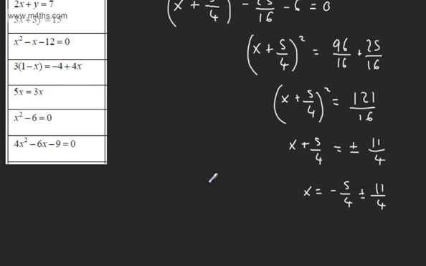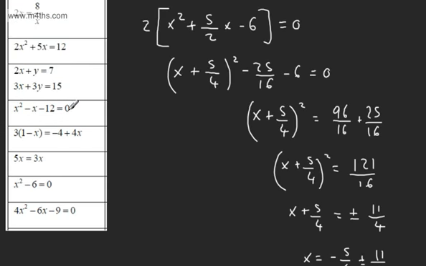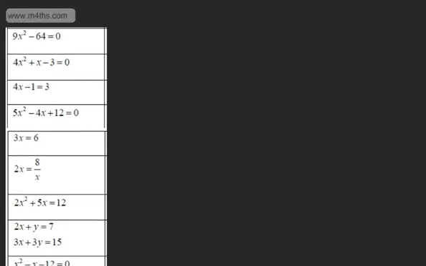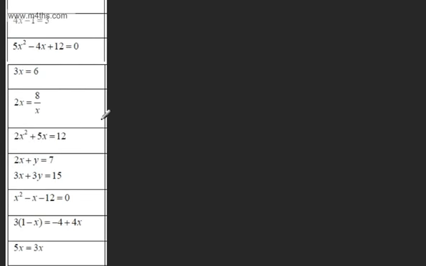And I'll let you go at that one. Okay, let's move on, because that's deviating away a little from where I really wanted to go. As you can see, completing the square can get a little messy. Okay, let's look at this one.